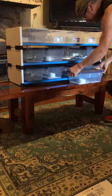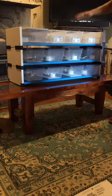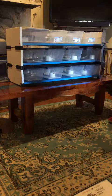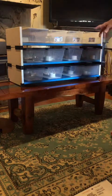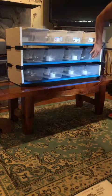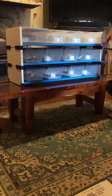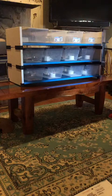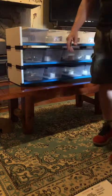A couple of them haven't eaten yet, but I've got to go up another couple of levels, 3 at least. I have materials to make 2 more, and that will cover all the babies that I have right now, and then I think I have 6 more on the way, and then some more getting ready to lay. So my next one, as you can see, this fits 4 with some space. If I added another 6 inches to this, it's 36. If I go to 42, I can add another tub and make them 5. So I think that would be a good size. You can kind of make them conform to whatever you need, but you have to make them all the same size to stack together like that. So they're fairly modular, you can make them one at a time.